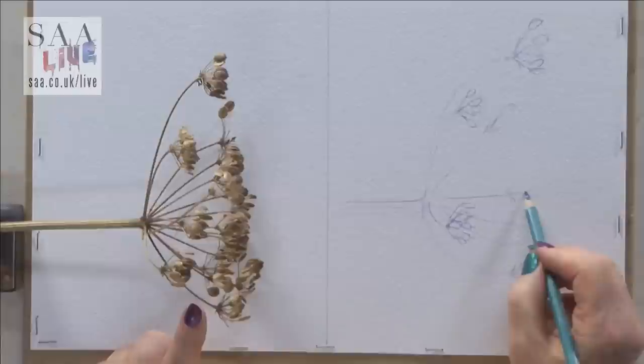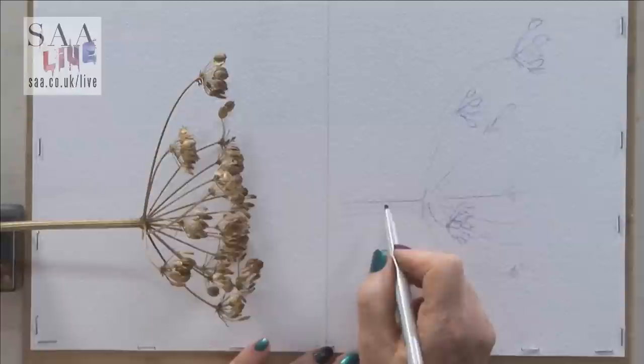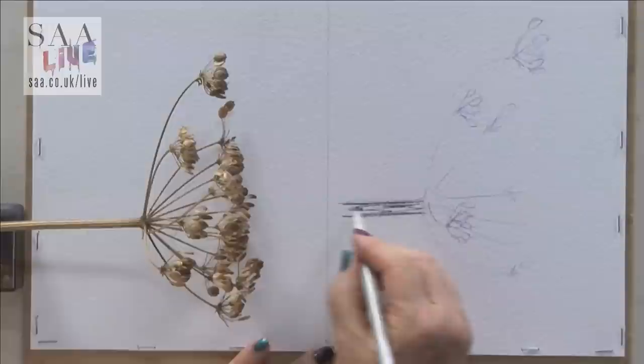Okay, I'm only going to draw that amount of detail in here. I'm going to show you the technique again and how you can free up and scribble once you've got the character of the plant. Okay, beautiful stem, lots of lines in it. This can go right to the edge if you want to, as though it's going out the picture.